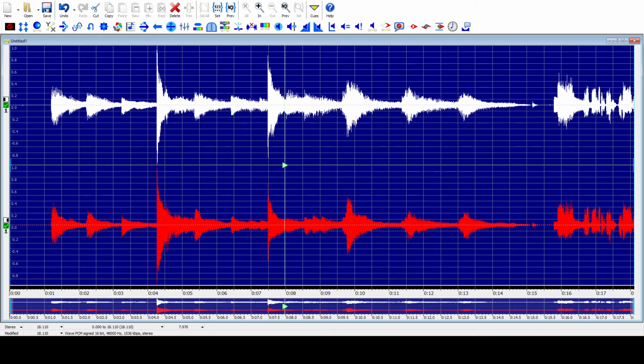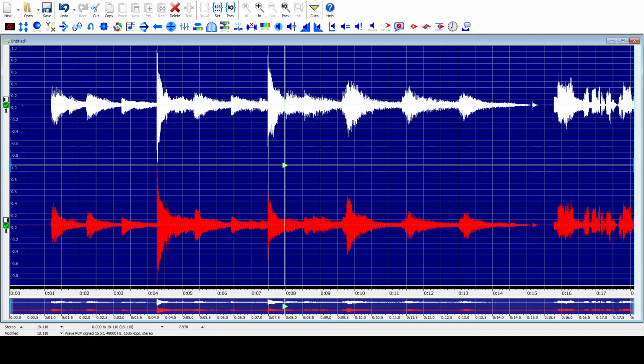4 dB only, because the threshold was minus 20 and my sound is minus 16. So it is trying to cross 4 dB above the threshold. Then what will the compressor do? It will turn it down by 3 dB to make it only 1 dB. So it will only allow 1 dB to cross.